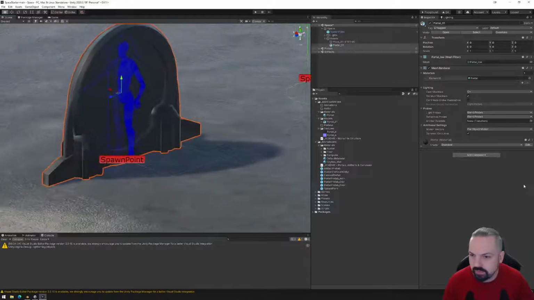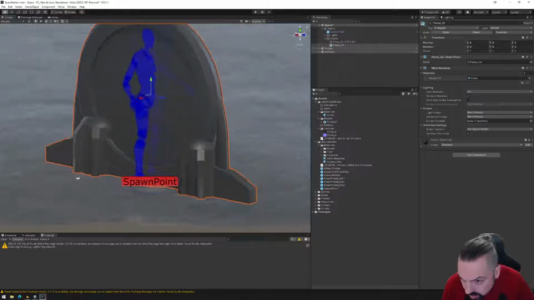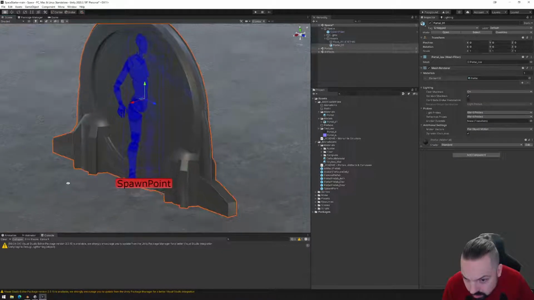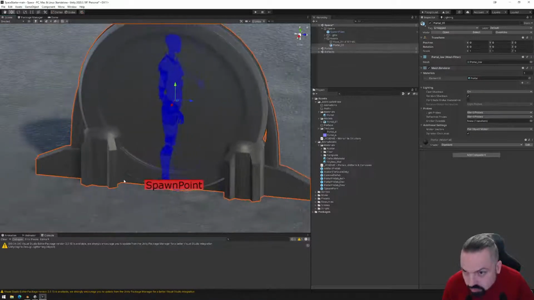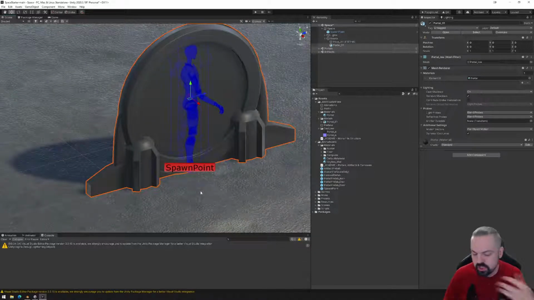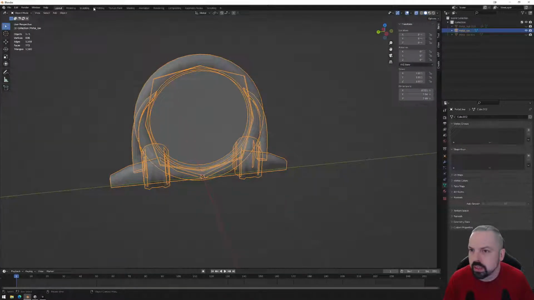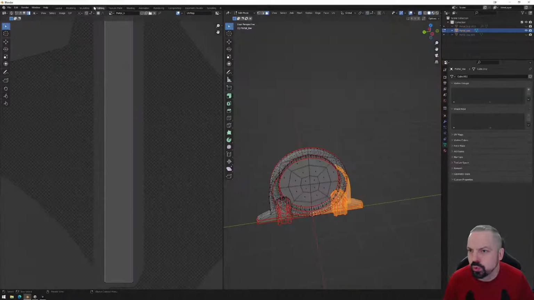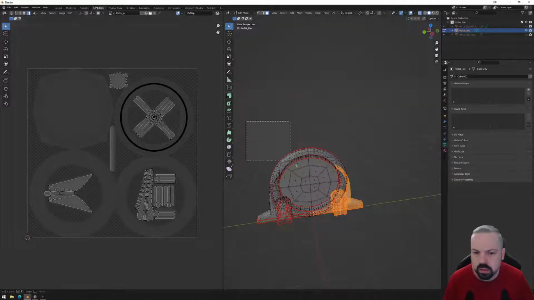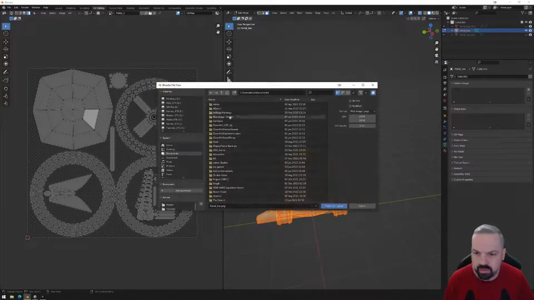Okay, so we have our portal, and it looks much higher than the actual polygon. So that's great. Now, of course, I would personally take this into Substance Painter, do all of the things, but for the sake of argument, let's go into UV Edit, grab all of that, export UV layout.